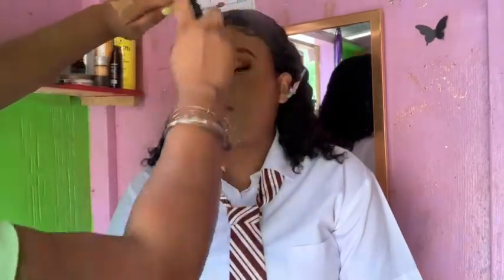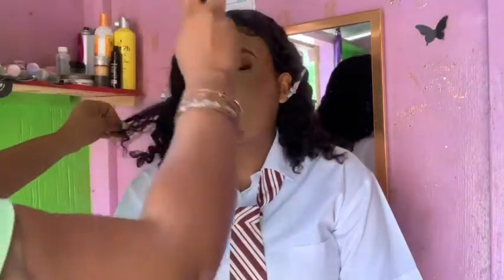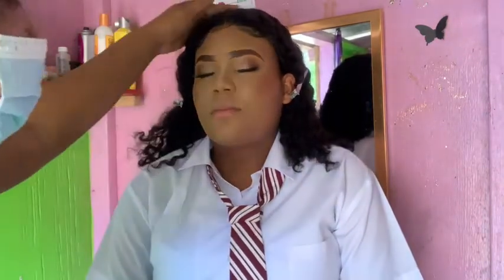To set her makeup, I use my NYX Long Lasting Setting Spray to set everything in place and to get rid of the powdery look. Then I took my Black Radiance True Complexion Contour Palette and I used the Shimmer Shade for her highlight.